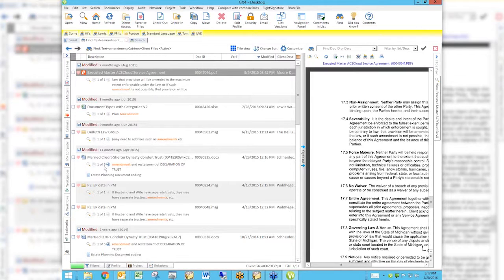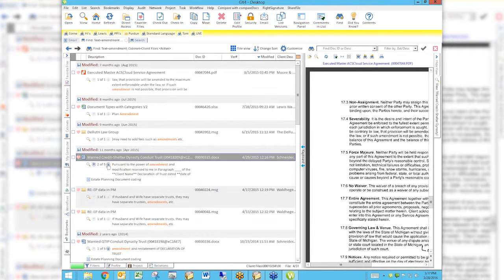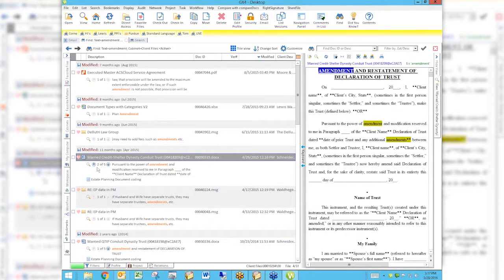What this is telling me here is that there were 5 hits of the word amendment in this particular document. We are currently looking at the first one, and here's the words around it. But if we hit this down arrow, here's the next one, second of 5. Hit it again, here's the third of 5, and here's the words around that. Here's another one, and here's the words around that. Let's go back to 3. I think this is the document I want. That is a very streamlined way to find the particular document that had the word amendment in it and get to it before you even opened it up.